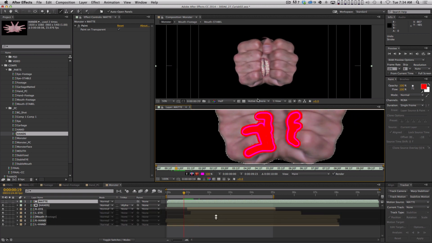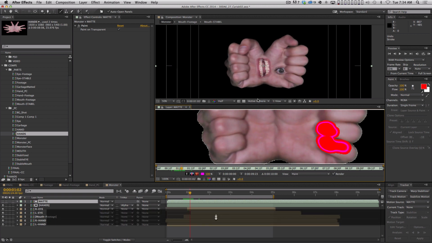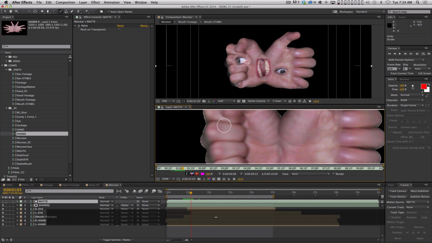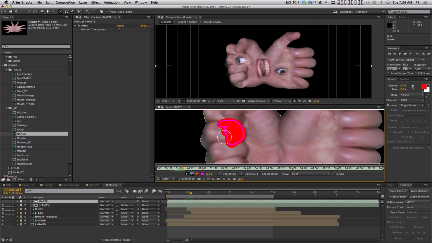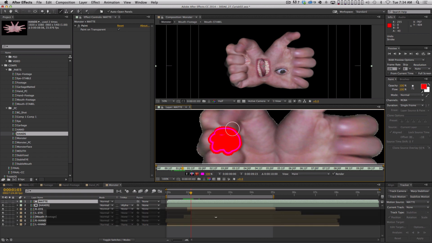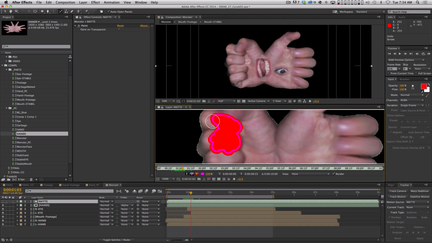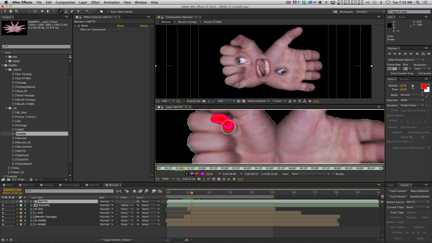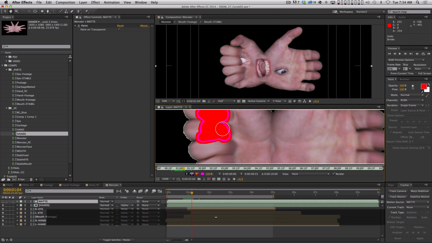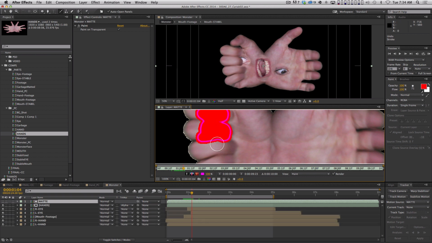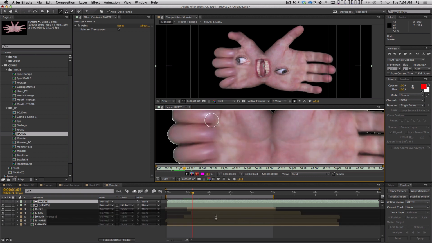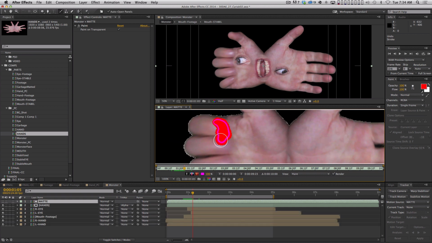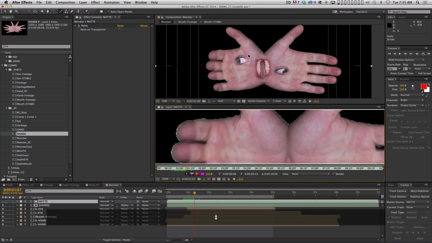All right, so we'll do this really quickly. And this technique, I gotta tell you, is one of the things that's kind of a pain to set up in After Effects, and you saw how clunky it was to set up. If you ever get into Nuke, it's incredible at this stuff, and the paint system in Nuke is a lot more powerful. The paint system in After Effects hasn't been updated in a very long time. There are a lot of features that I wish it had that it doesn't. So if anyone from Adobe is watching, I've got some thoughts for you on how to make this better. But this does work pretty well, so it's pretty cool anyway.